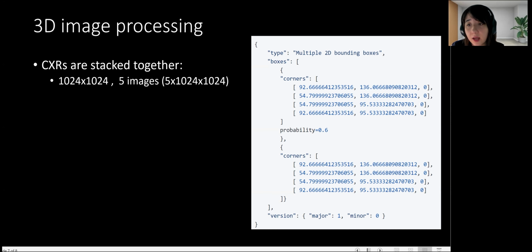How are you going to understand which bounding box belongs to which image slice? For that, you are going to use the Z coordinate of the bounding boxes. Here in this example, we have these bounding box coordinates, X, Y, and Z, and the Z coordinate will be used as the identifier of the slice. If this is 0, it means that this bounding box belongs to slice 0. And if this was 6, it means that this bounding box belongs to slice 6. This is also how we are going to calculate the performance of your algorithm in the evaluation process.